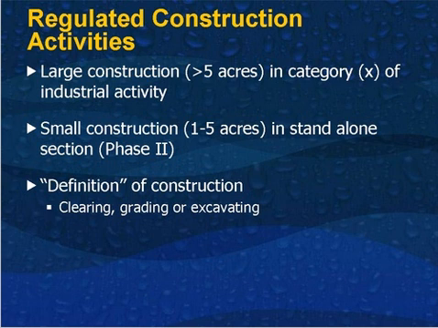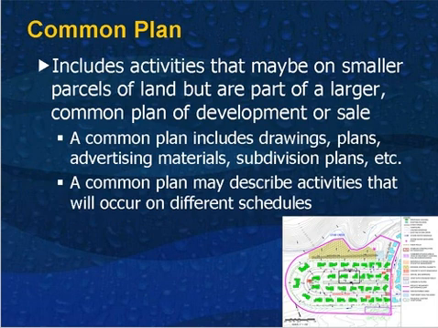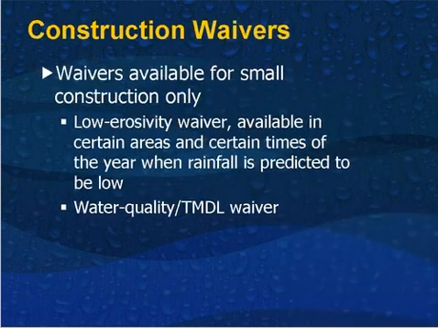And then we also wanted to introduce the concept of this common plan. So if your activity includes a common plan to develop a parcel, say above an acre or above 5 acres, but you're implementing that common plan in pieces, say 4 or 5 quarter-acre lots individually, that would be covered by the program, even though you're only disturbing a quarter acre at a time. If your common plan is above the 1 acre in size, then all those individual activities in that common plan are covered. And we'll move on now. Nikos will talk about some waivers.